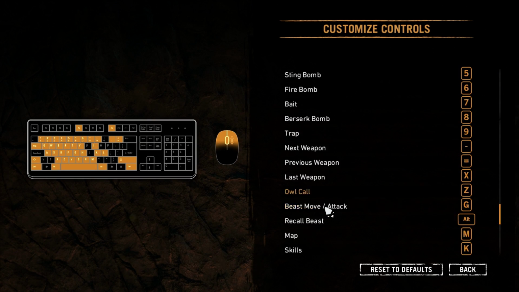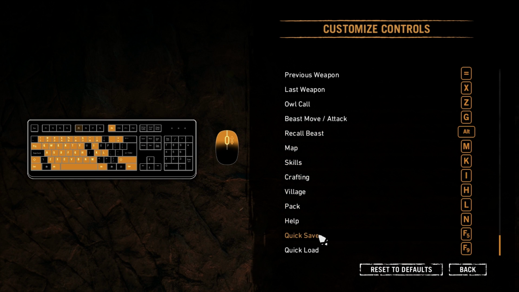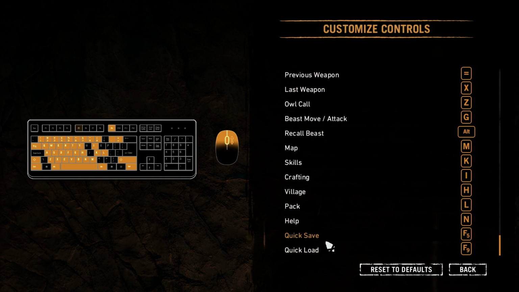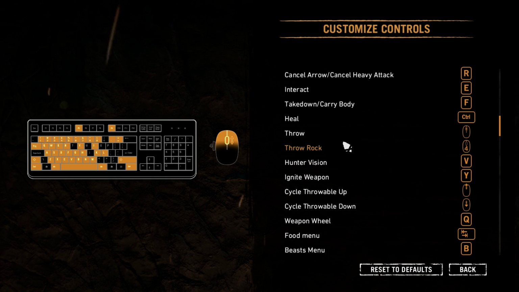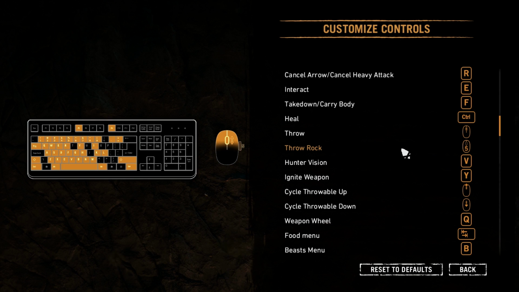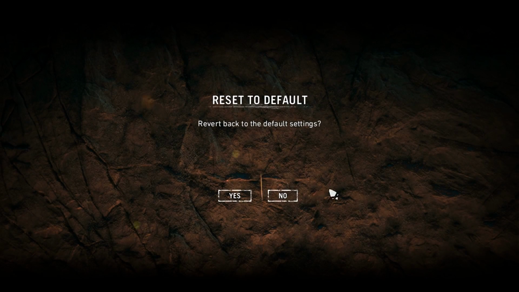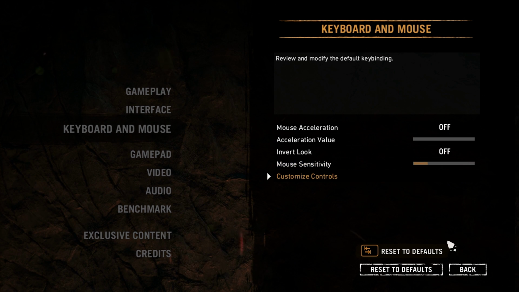You don't seem to be able to bind a second key, from what I can tell. I like this little burning torch thing. That's kind of neat. It does also show you where the keys are on the keyboard, just in case you'd forgotten. Don't really see any massive problems with this. As you can see, mouse 4, mouse 5, these all work, which is good. So I'm pretty happy with the keyboard controls. Nothing to really complain about there, honestly.